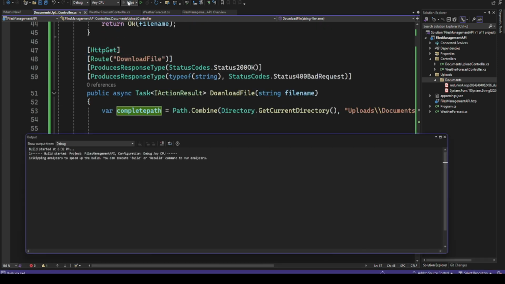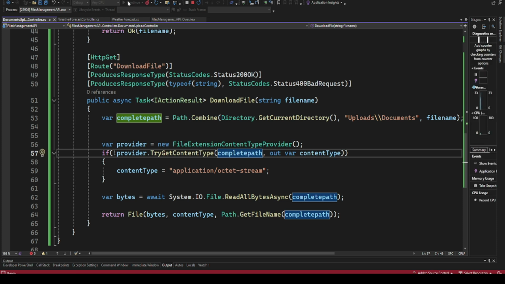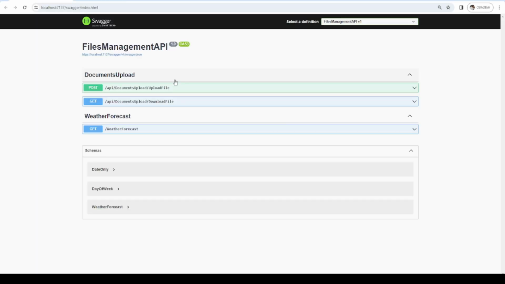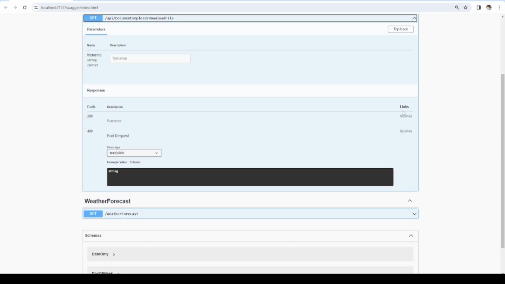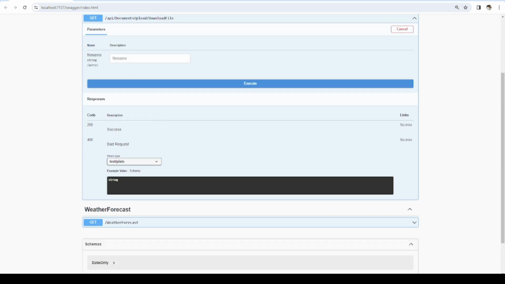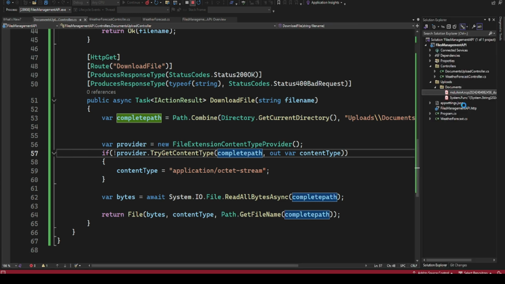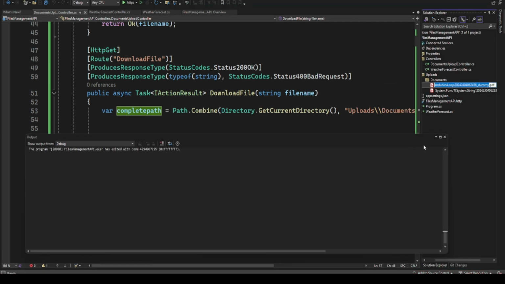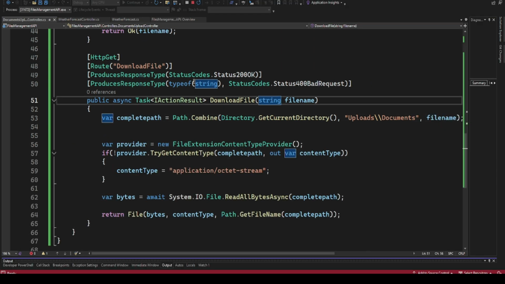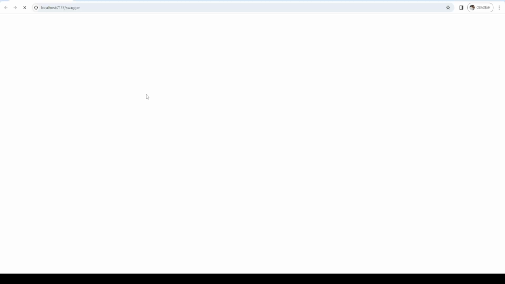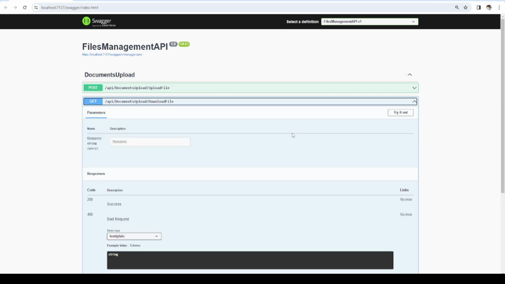So if we relaunch now, we should not be having the same endpoint names. So we'll be having two different endpoint names. So you can see we have the post upload file and we have the get download file. So if we try to pass get, we need the file name. So we are going to get the file name from this is our file name. So let me just stop this and copy the exact name. So I'm going to copy the file name. So if we do that, I'm going to launch our app. Then I'm also going to pass the name.